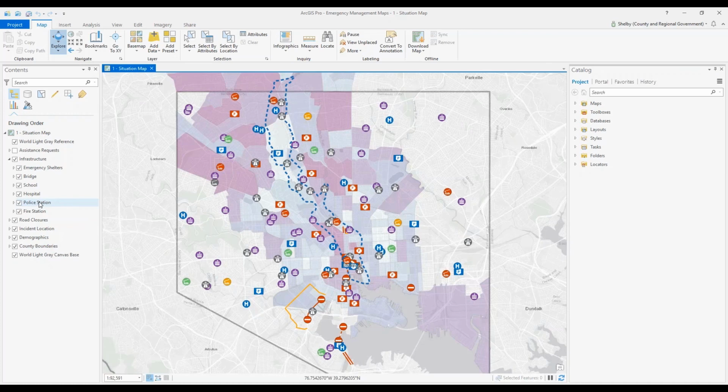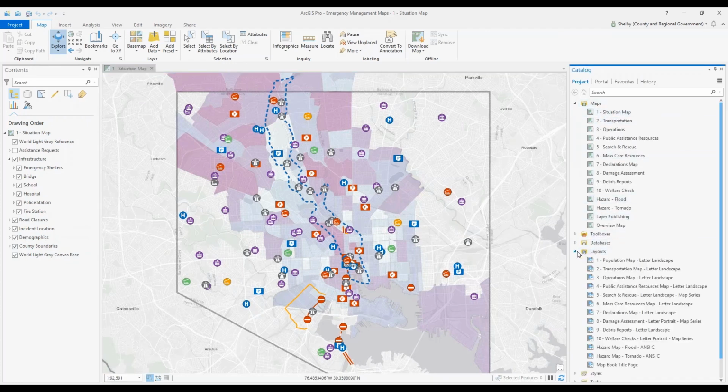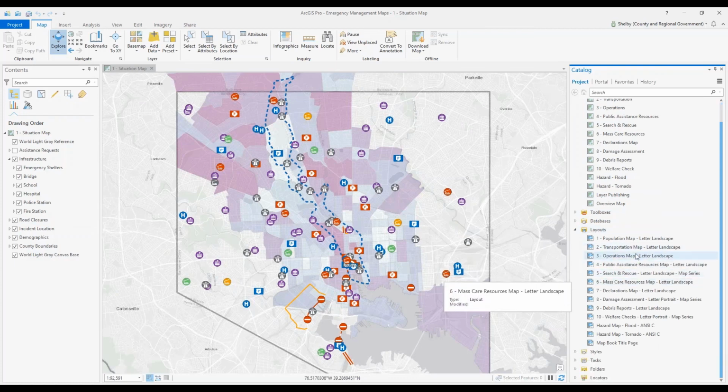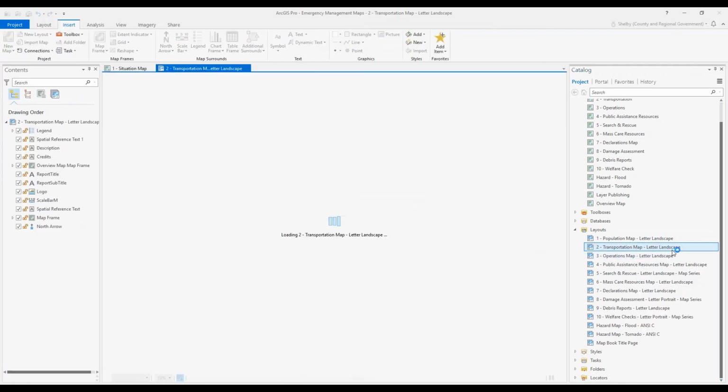So you can see we've got operational data layers as part of the table of contents here. We have a series of maps and accompanying layouts. Okay, let's go ahead and open one of these layouts just to take a look at that transportation map layout.